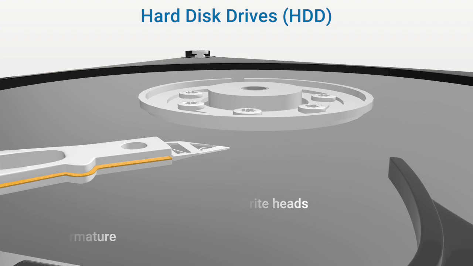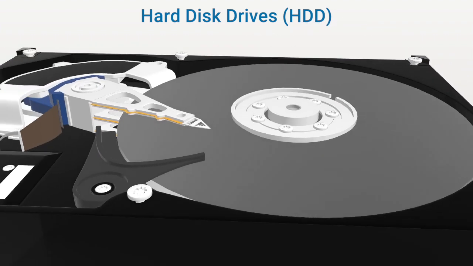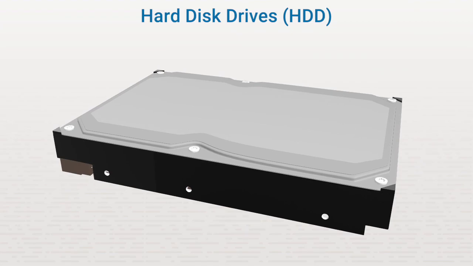As they spin, a little cushion of air is created on the surface of the disk, which keeps the heads from writing right on top of the platter. This is called the Bernoulli effect. If you were to look at the platter edge straight on, you would see that there's just a tiny little cushion of air between the surface of the platter and the surface of the head. It's still close enough that the magnetism in the head can magnetize or demagnetize a certain area of the hard disk drive to create zeros and ones, but the heads don't actually touch the surface of the platter.